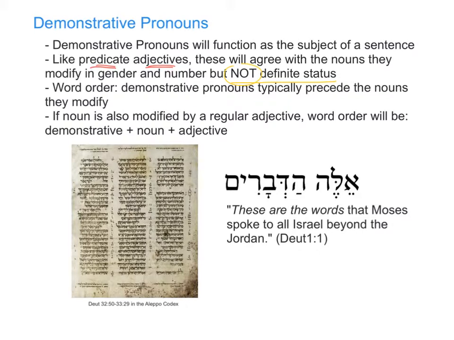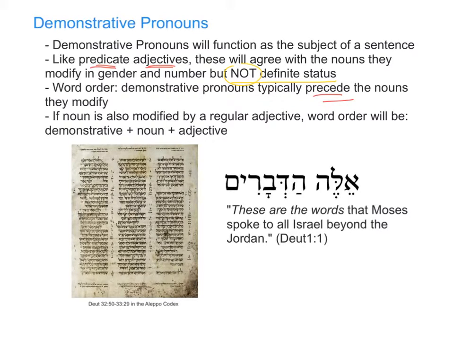So that grammar is the same grammar we picked up weeks ago for our adjectives. If you knew it then you know it now. If you didn't pick it up then go back and look there and make sure you can apply it here as well. So that agreement and disagreement is going to be really critical for us. We could also say that word order, in the same way as it was for our last examples, was suggestive. Word order is important for us here. Demonstrative pronouns will typically precede the nouns they modify. This was also true of our predicate adjectives. So there again, if you knew that there, then you're in good shape now.